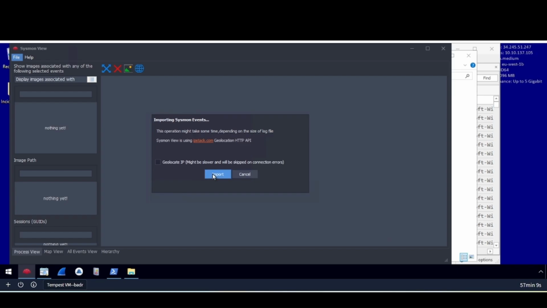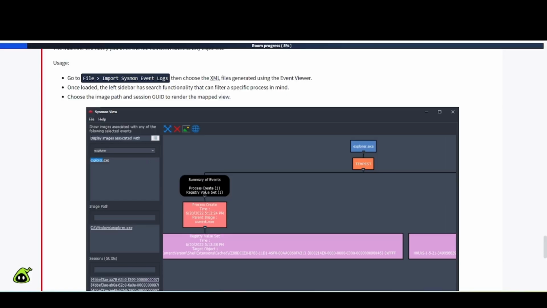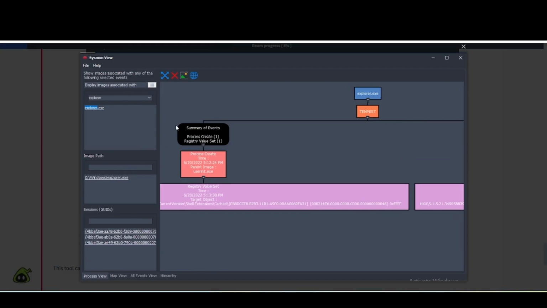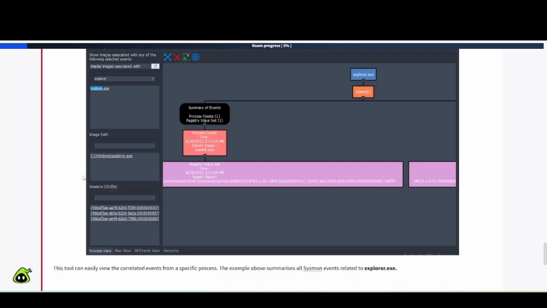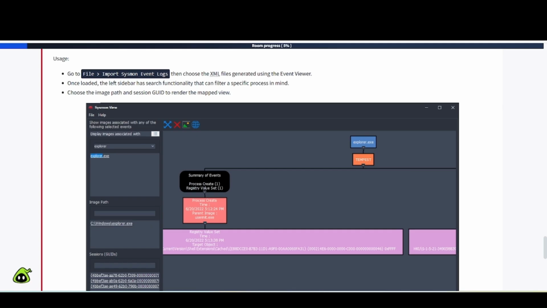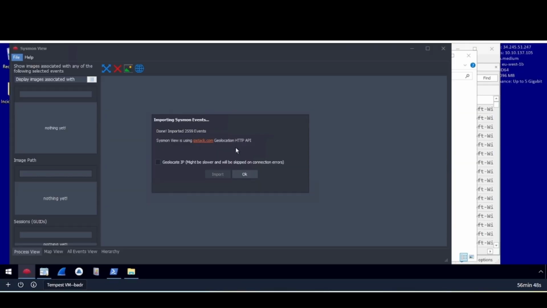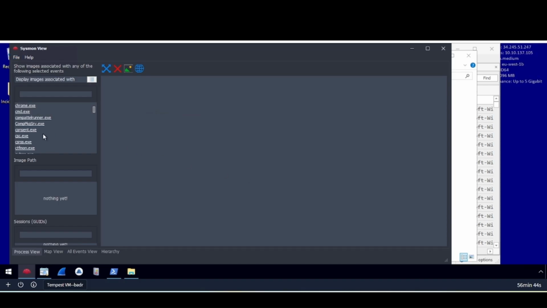Let's just do this import and see what it does. Okay, so it's going a little bit slow, but once it loads up, we should get something like this here. All right, sweet.